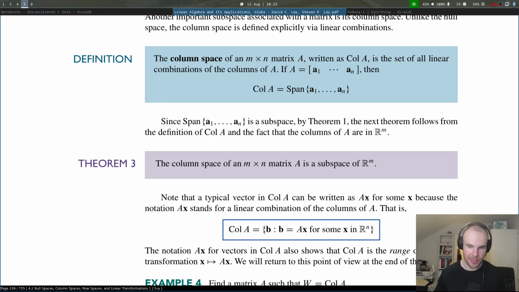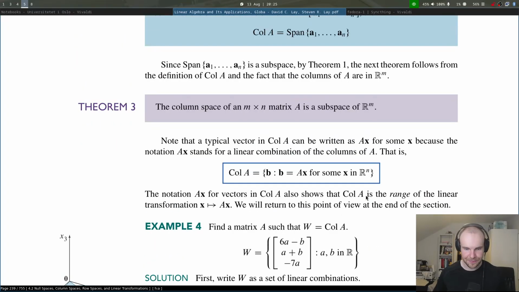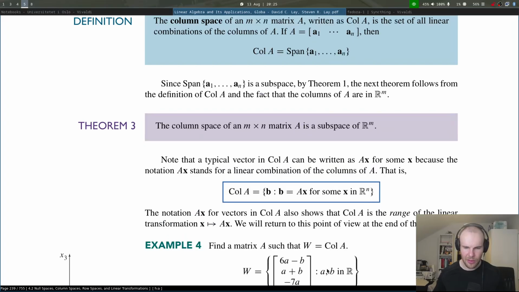That makes sense. Okay. So now find a matrix A such that W is equal to Col A. This is also pretty simple. I can do this in my brain, but we are doing it. It's good practice, why not? I'm not going to be this thorough when I start the semester because you don't have the time to do that, but it's all right.